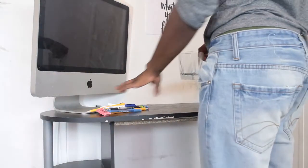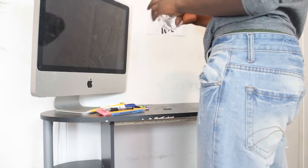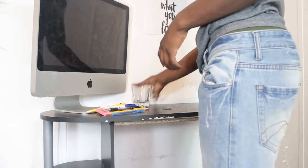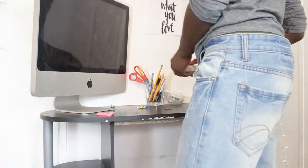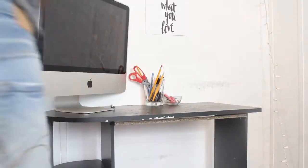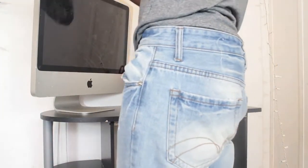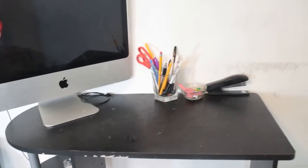I got these little cups and stuff from the Dollar General. So I just basically put my stuff in here because it's helpful. So what you want, you can clean them out if you've already been using cups, or you can just get them out of your kitchen. But I got this from there. It's just something to hold all my pens and stuff like that. Or something, I would paint this white actually, because I don't like how it looks clear.